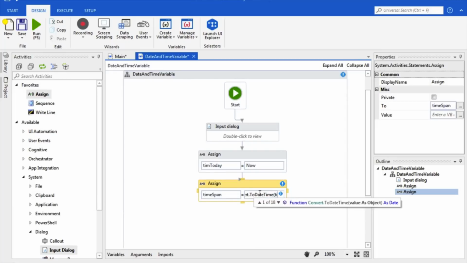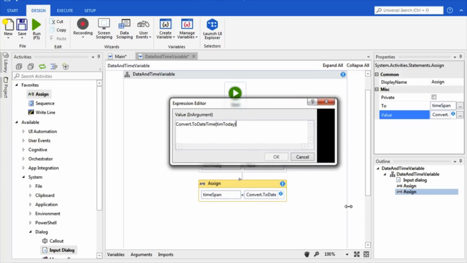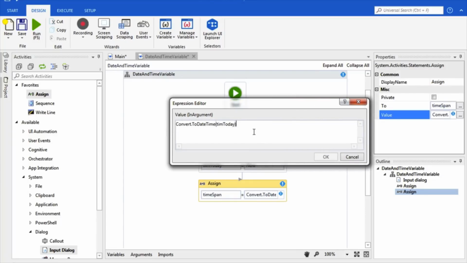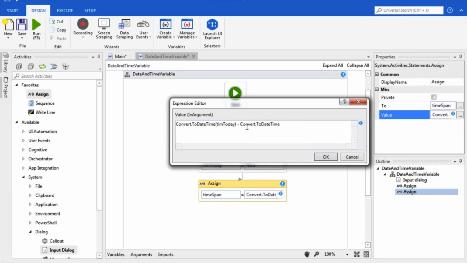And then we want to bring our time today. And let's bring it over here so we can see it better. And now we will subtract from this convert.to date minus DOB.